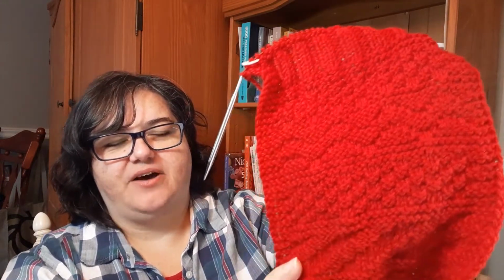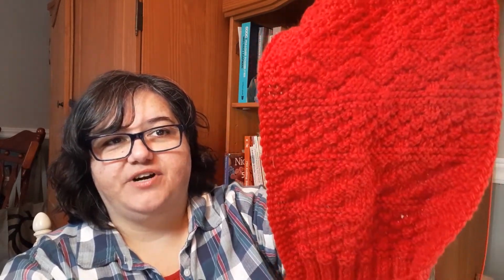I'm also working on a new design for a scarf. I've had lots of questions about reading charts and stitch patterns and things like that. So I'm working on a pattern for a scarf that goes over some basic knit and purl texture. Four different patterns, a 2x2 rib, box stitch, and a couple of other ones. So that video and pattern will be released probably in a month or so, after the scarf is done and I can get the pattern written up.